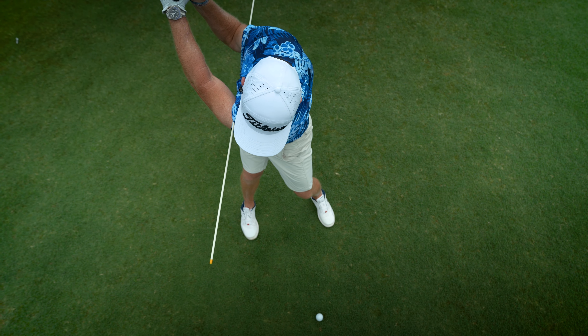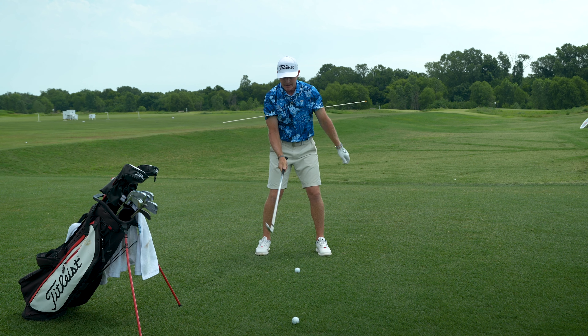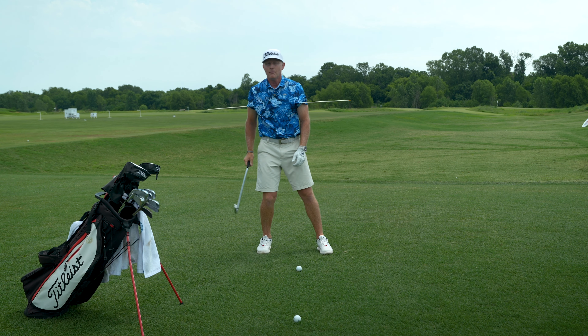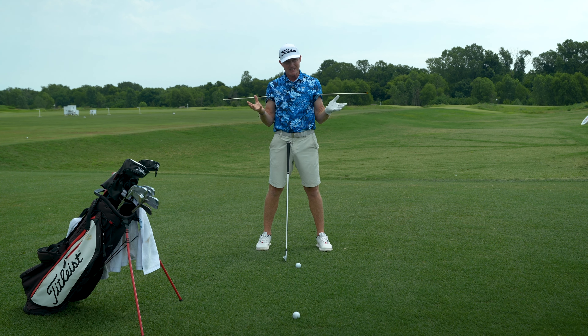In addition to that, I want to be able to see that this stick has rotated all the way across to point to my golf bag, which is just to the right of where I'm standing. That tells me a story of two things: the amount that I've rotated and the angle of that rotation.